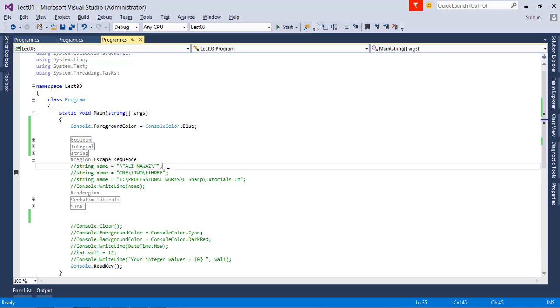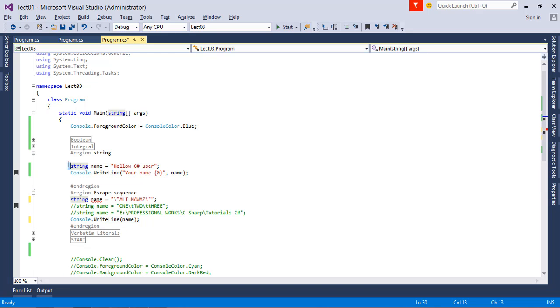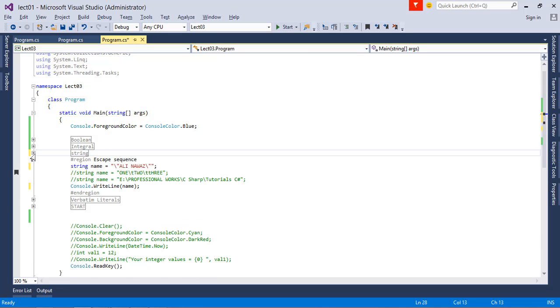Firstly, uncomment this one, and comment this one and open this area.